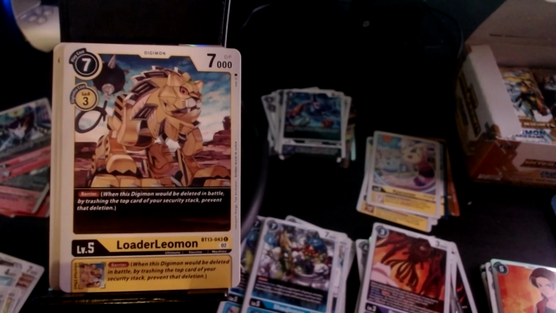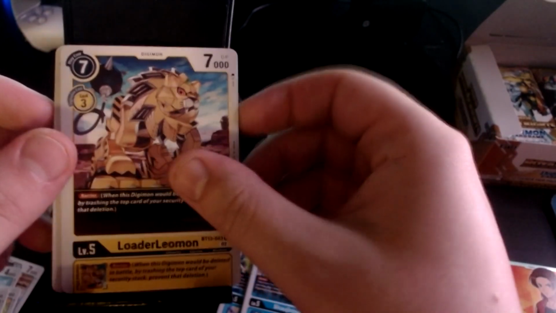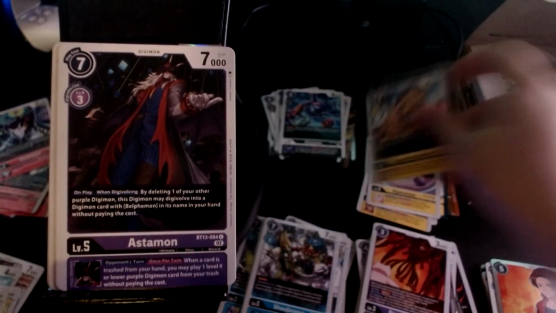Why would you want that, though? You're literally just hurting yourself to save this thing that's not even useful. I guess it gives Barrier to its Mega level, but I'm going to have to see what its Mega level even is to see if this thing's worth anything. Maybe it's going to be for Bancho Leomon, which would be really cool if we could get a Bancho Leomon in this pack, but I don't know what it's going towards. It seems like it's just trying to keep itself alive, and whatever it's keeping alive may not be that great.